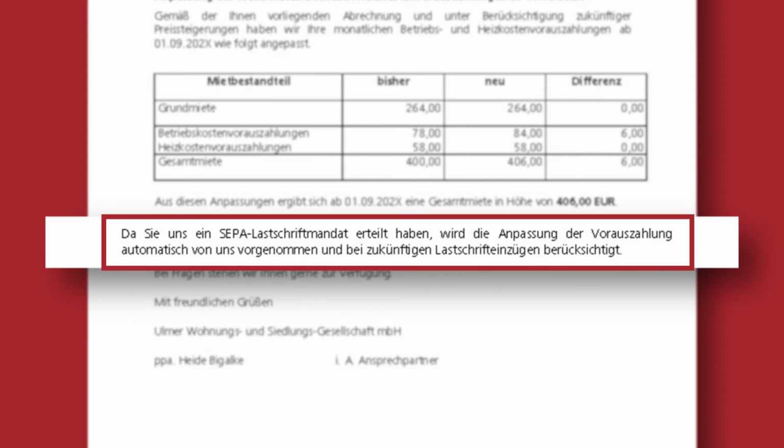If you have arranged for direct debit, you do not have to take any further action. If you pay your monthly rent by bank transfer or standing order, you will have to amend your payment as of the day on which the change enters into effect. You can use the attached SEPA form to sign up to our direct debit system.